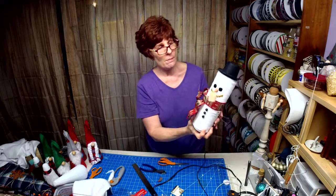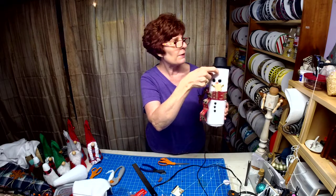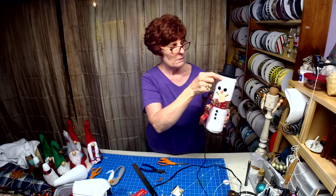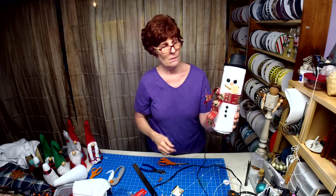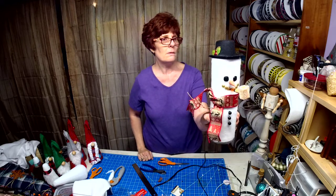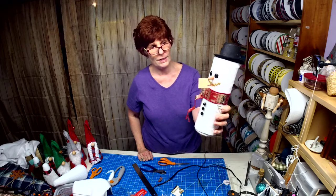I think next time I would put the corn cob pipe up a little higher and bring this up a little higher. I can do something here to visually bring it down. But there we go. Our snowman out of a tall cookie tin.